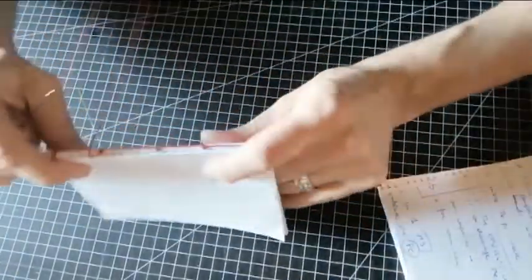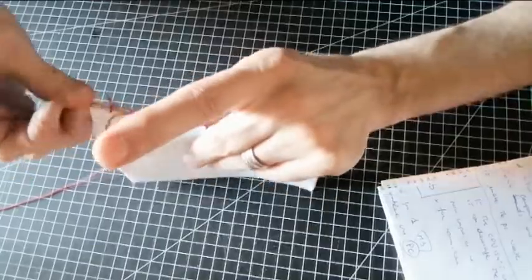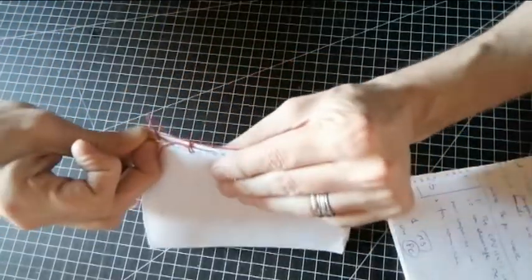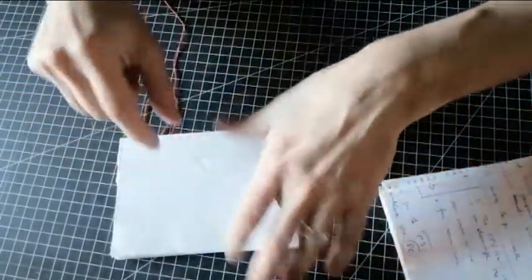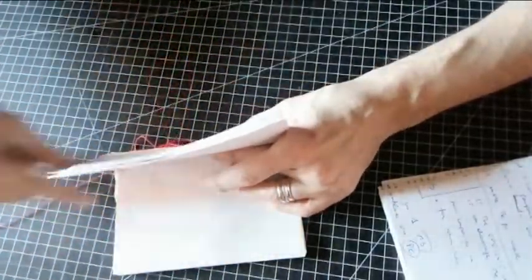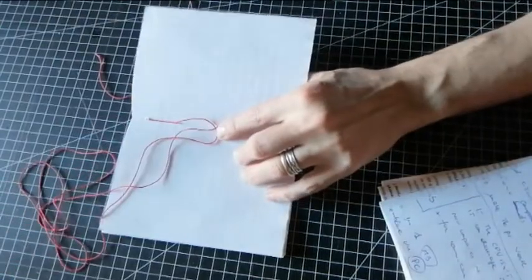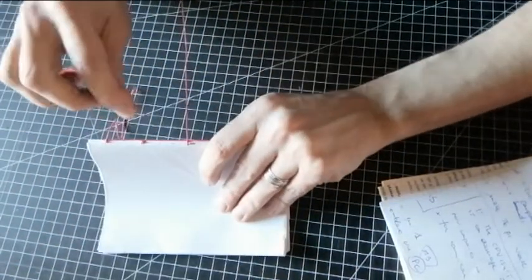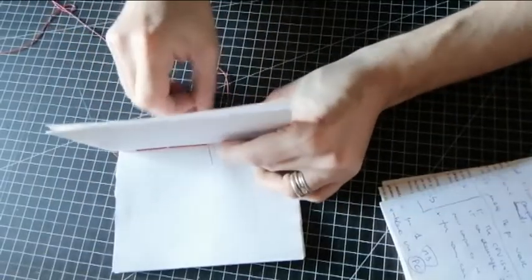Okay, so we have to anchor the fourth signature to the third one. So, we are going below the previous knot. As you can see, a curved needle would save me from all of this mess. And I re-enter from the same hole I came out from. And again, the same thing from now on never changes. Go below the previous knot. And re-enter the signature from the same hole you came out from.